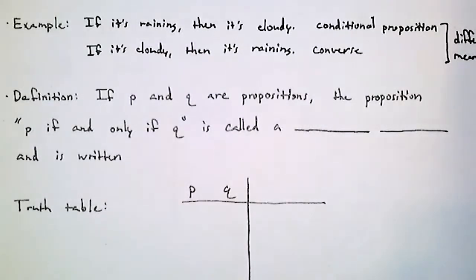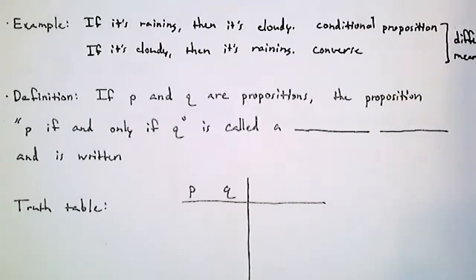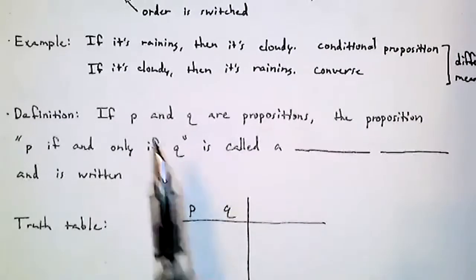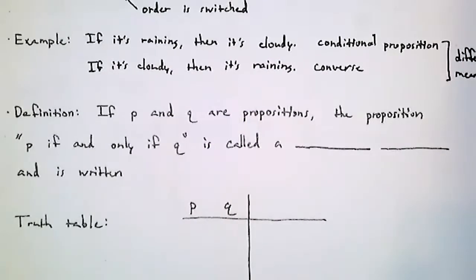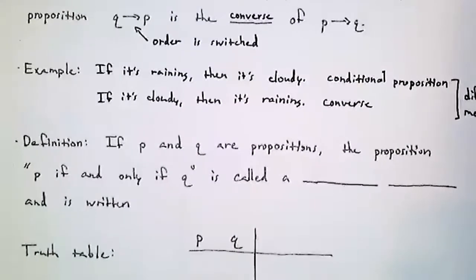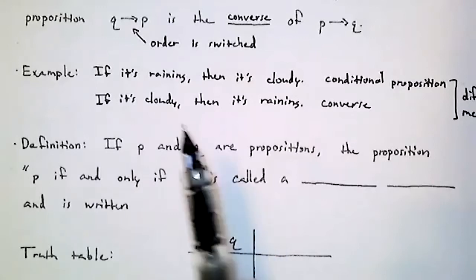Okay, so the converse was kind of just a variation on the regular old conditional proposition. The next one is actually something new. How they're different is the confusing part. Yeah, that's why I picked a concrete example. So they definitely are different, even though they look so similar when you write down the symbols, at least.